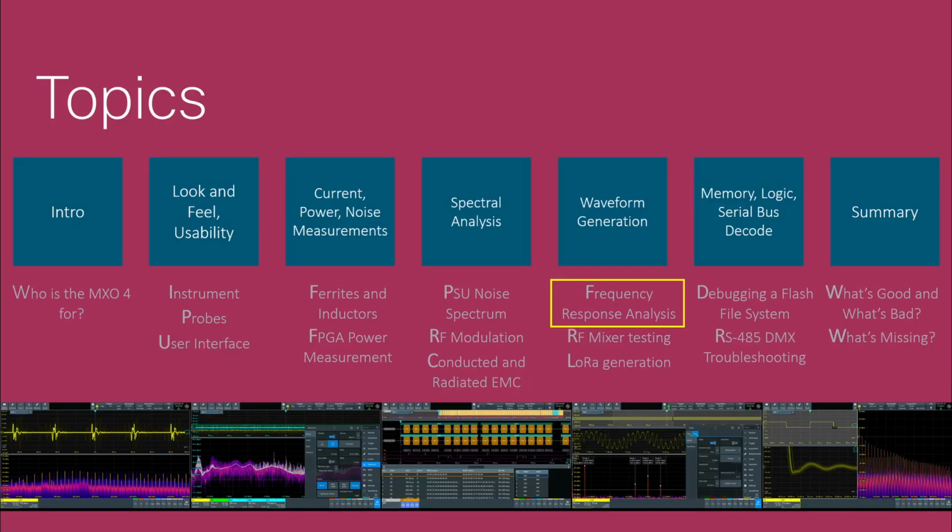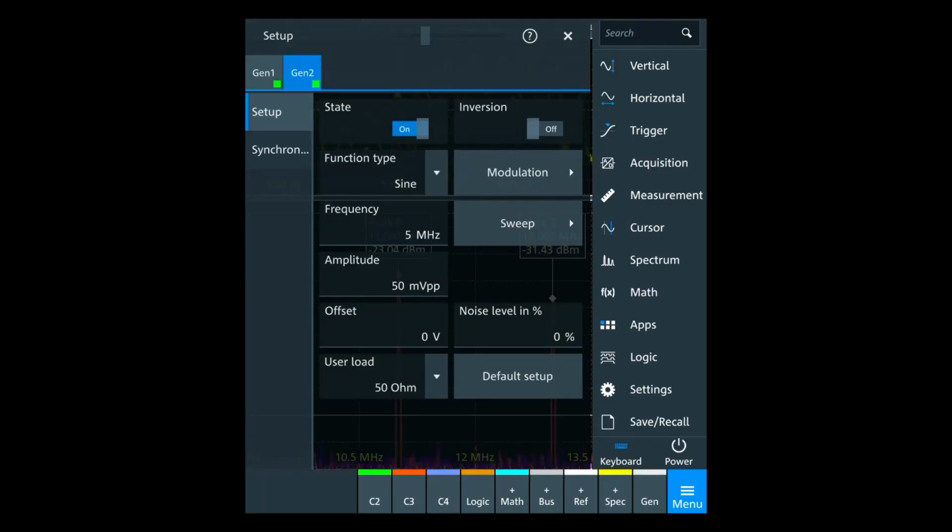The dual waveform generator on the MXO is excellent. It's 16-bit and offers 10 volts peak to peak or plus 18 dBm, and sine waves can be generated to 100 MHz and square waves to 30 MHz. Aside from no BNC sync port or a modulating port, I don't see any requirements missing for the typical day-to-day use that people might have for the waveform generator.